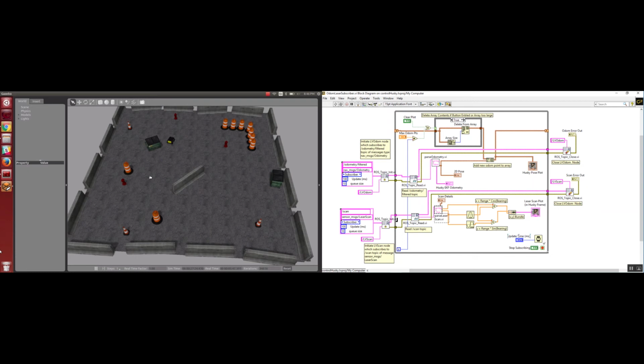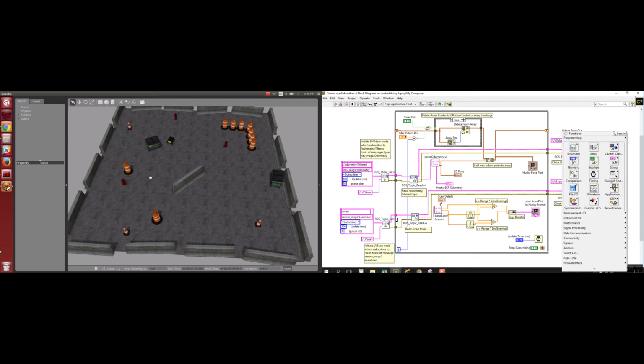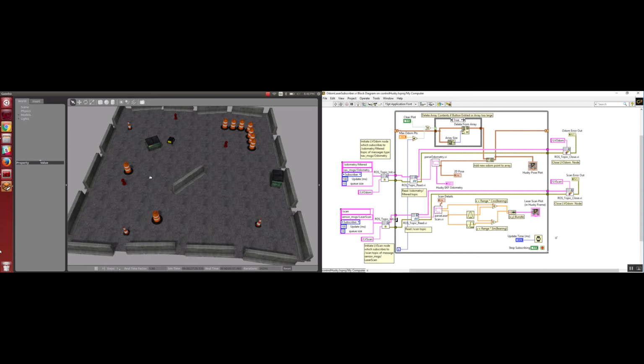So basically, just to explain quickly what parsing and message building is, the way that ROS communicates with LabVIEW is that it grabs the messages from ROS, flattens them into a string, and then you have to extract the information in LabVIEW that you want to use. So that's called message parsing, and going the opposite direction is message building. So you want to build a message that's going to be the right format for ROS to read.